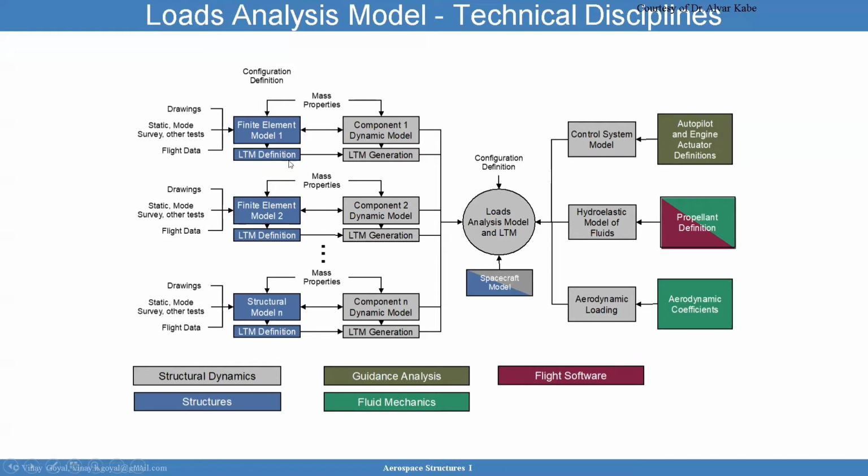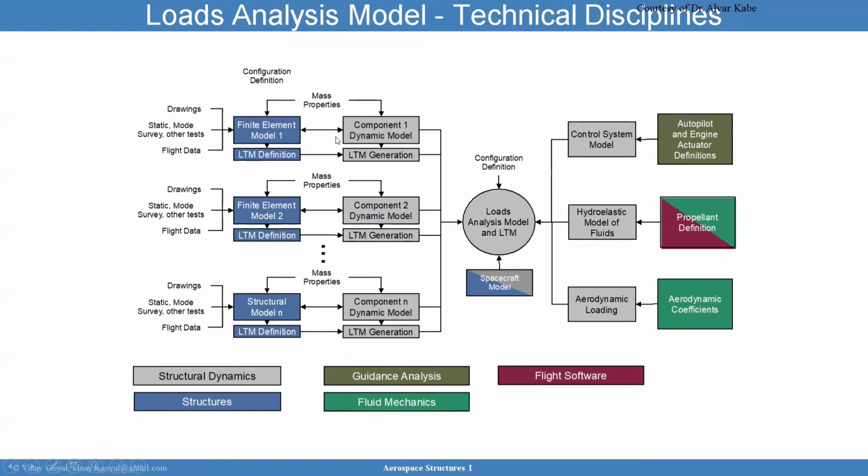And again, mass properties play a big role, because dynamics depends highly on the stiffness and distribution across a component, but also on the mass properties, and making sure those mass properties are correct. When I say LTM, I mean the load transformation matrix is important. I won't go into the details of that. The bottom line is that you want to make sure that the finite element model for dynamics is properly developed.